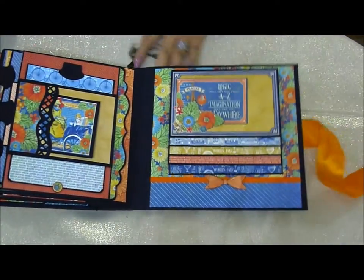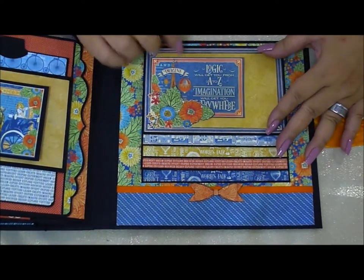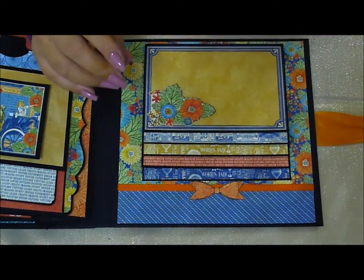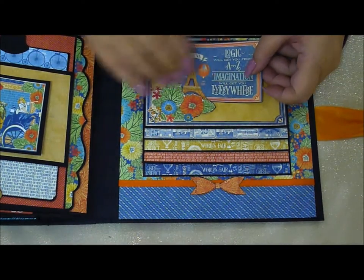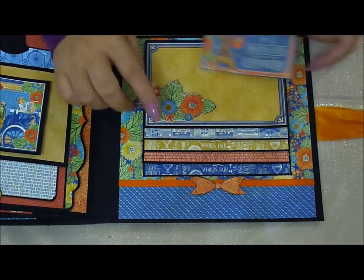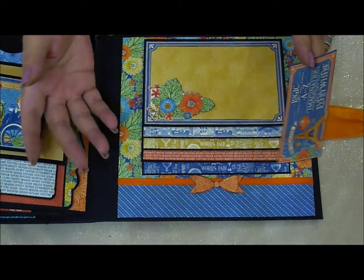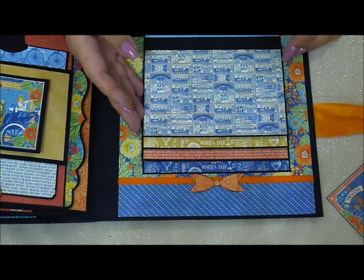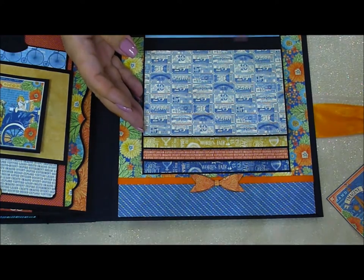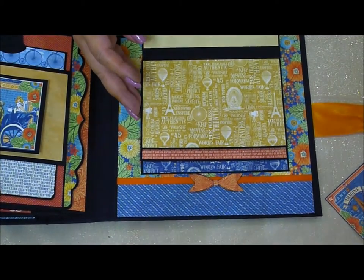And on the last page, this is the waterfall page. On the top, you could slide in a journaling card, or actually a photo. Because I fussy cut this portion, and that's basically your frame. You can tuck in a photo here, a 4x6 photo. So that's how it looks. And you can write something about the pictures that you put in here, in this black space. You could use a gold or silver or a white marker.